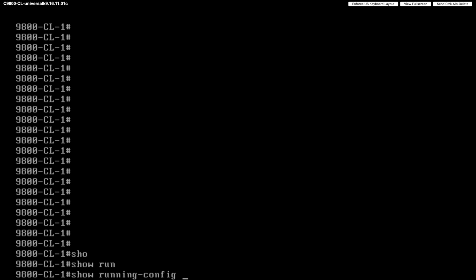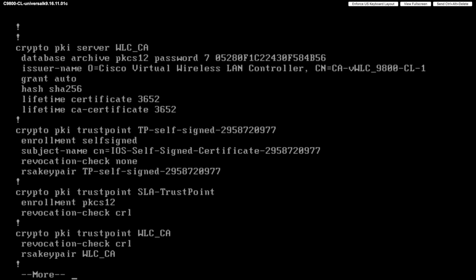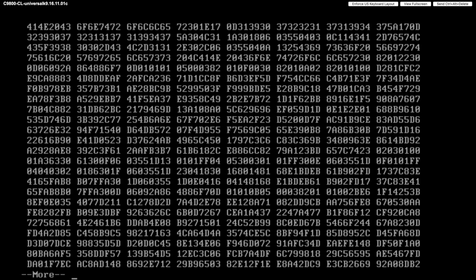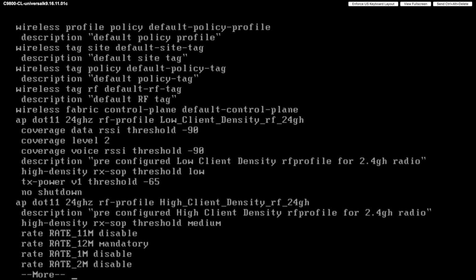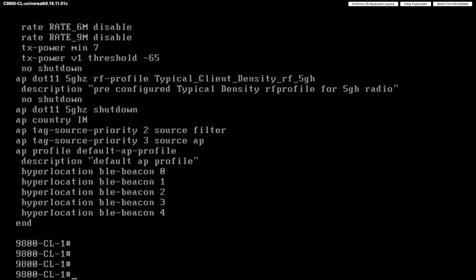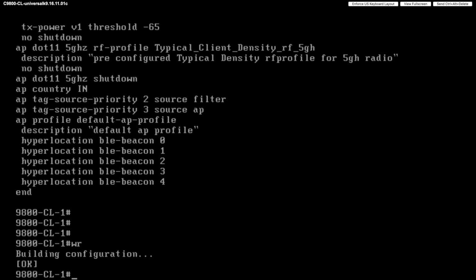I'll just keep pressing the key so that you will be able to see it. Okay, so this is the full configuration now on this one, and I already saved this one. So we are good with that particular day zero configuration.